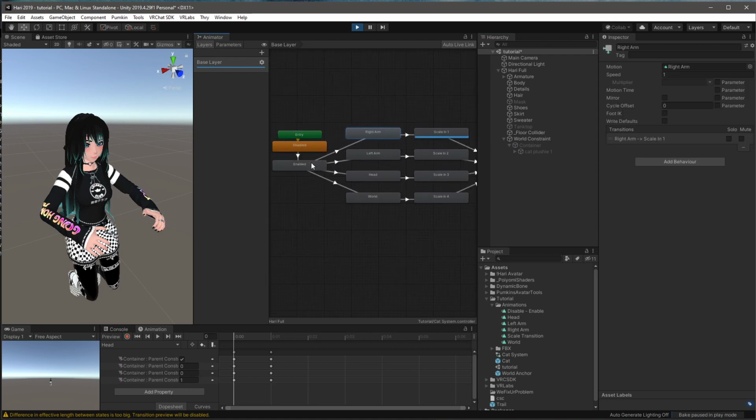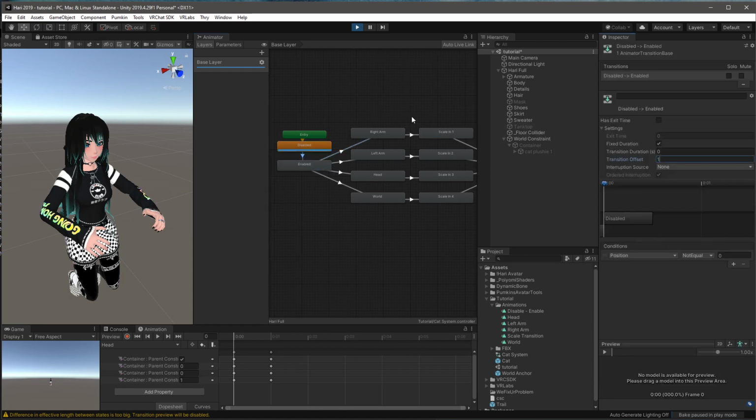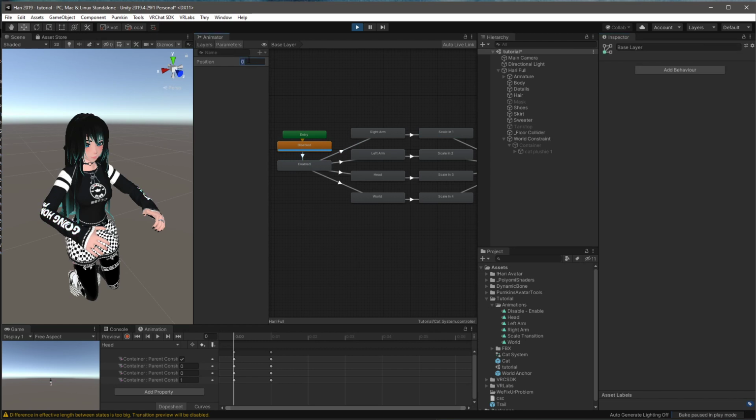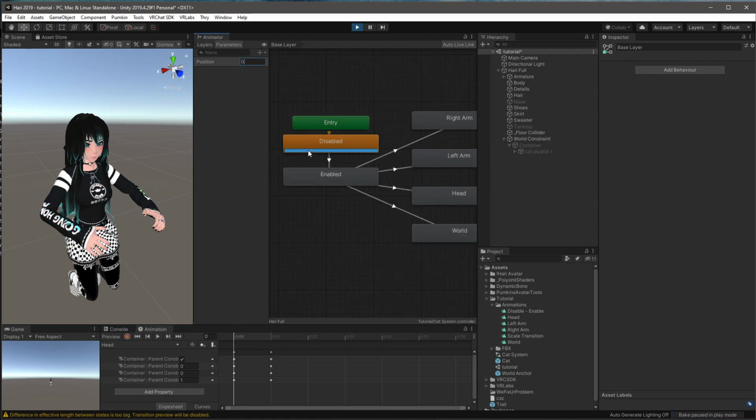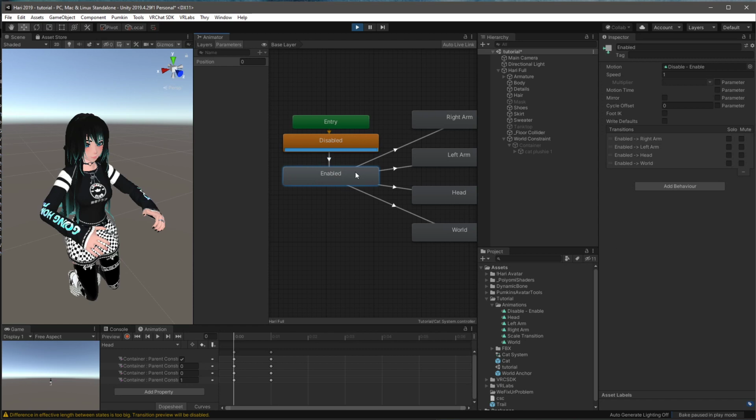Is it not enabling? Set offset to 1. Let's try that. There we go. So the issue there was that I was playing the first keyframe of the animation for enabled, and then it was leaving.